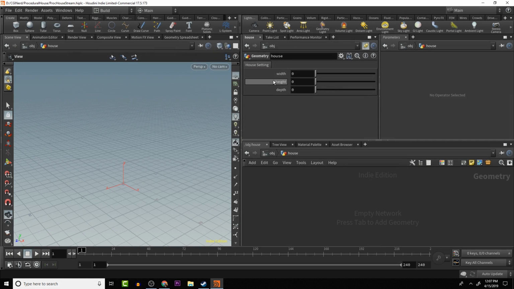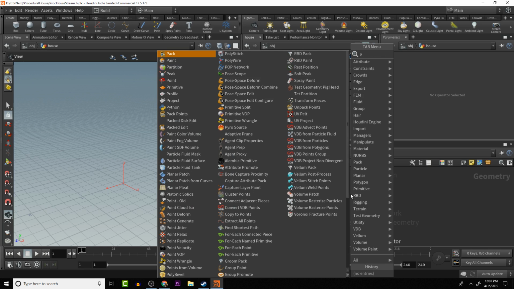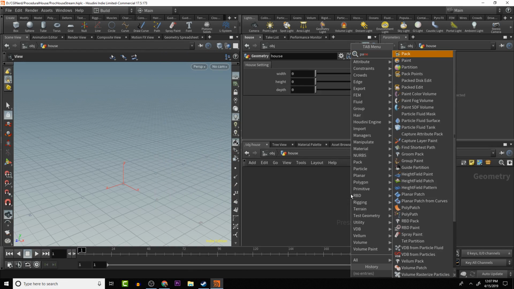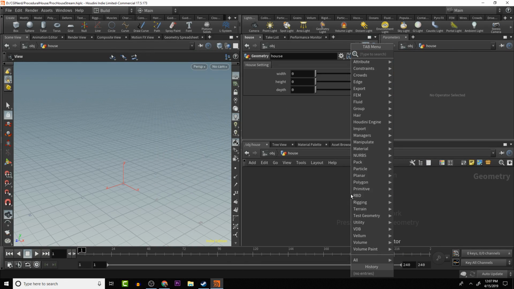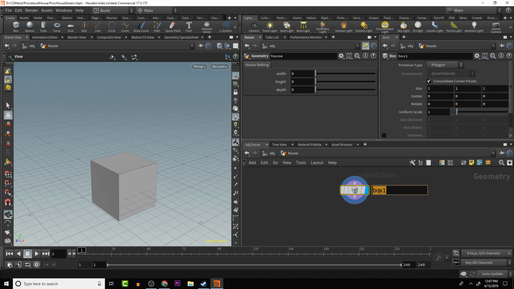Okay, so we have those settings, and we can see they pop up over here now that we've created them. So let's take a look at creating some paneling for the house. I'm going to create a box, and this is going to be a panel. For the height, which is going to be the Y, let's say about 0.3, so like a foot tall.